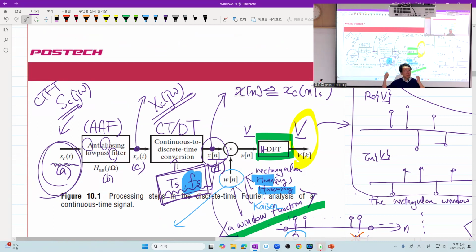As you see here, we usually cut out some countably infinite terms in the signal and just see a segment, which is a vectorized version of the signal. And if we perform DTFT, it's like DFT, right? Got it? And when you cut, if you do not properly adjust the amplitude with some window, it's the same as using a rectangular window. That is not good. Got it?